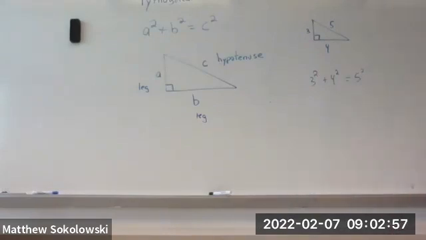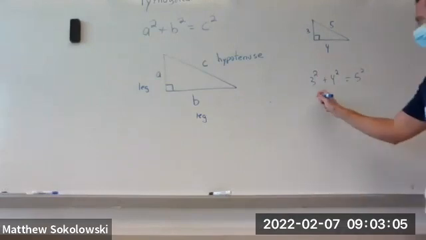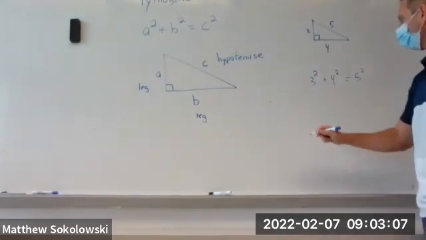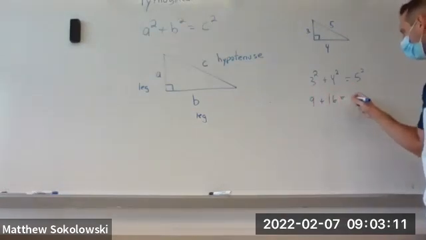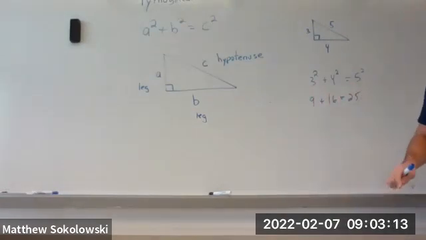We've kind of already done problems with this in the last unit. Remember when we were like, find the side? How do you find it? Do you remember the Pythagorean theorem? We did some work with this. All right. So 3 squared is 9, plus 16 equals 25. See what happens? 25 equals 25.